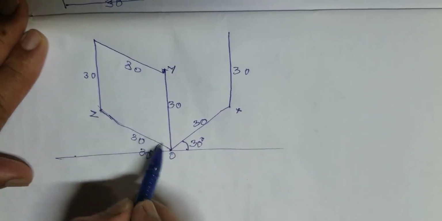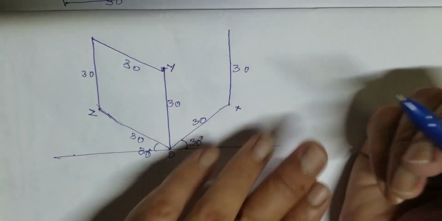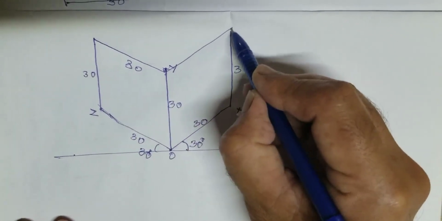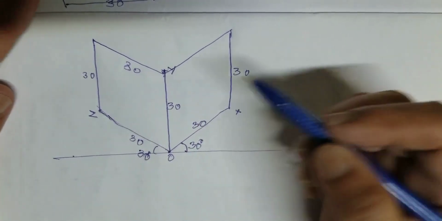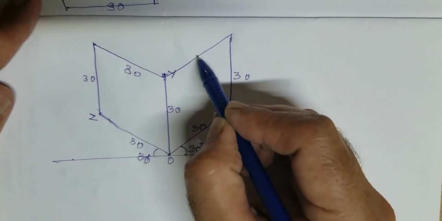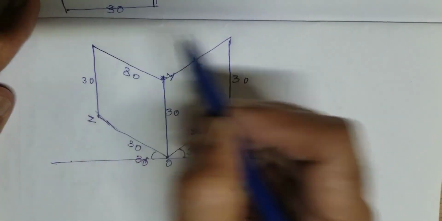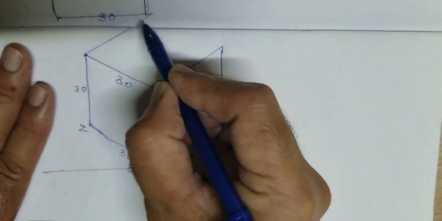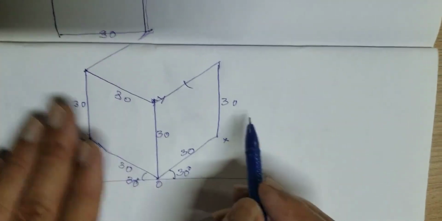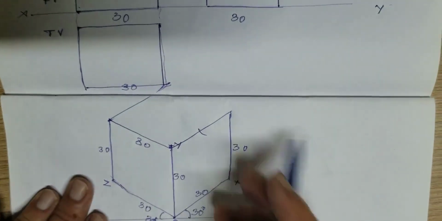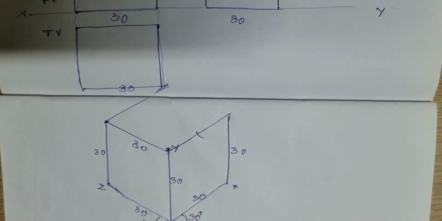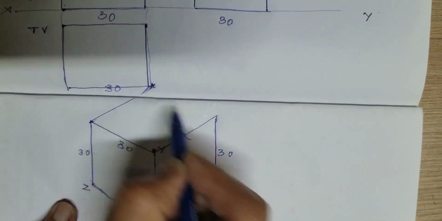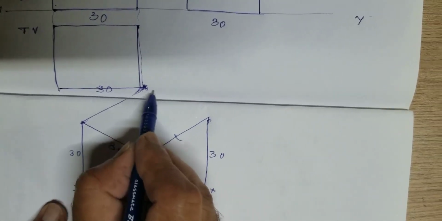Because this length only, same thing we are getting. Here also draw the parallel line for this line. From here, draw the line. Right? Now, from here, draw the parallel line for this line. Keep your mini drafter here, keep over here. Like this, it is coming over here. Draw the line. This length is also equivalent to this length. No problem, 30 only we are getting. From here, we know this point and this point. Draw these lines.